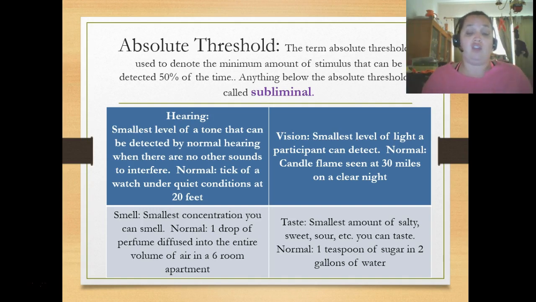So if you're ever interested, you can set up a science test actually more easily with taste than any of the others, where you can take a glass of water and dissolve varying amounts of sugar into it and see where it is that you find the one where you can no longer taste the sugar. So just something interesting if you're looking for something to do on a Saturday afternoon, or you say, hey mom, I want to do a psychology experiment. There you go.